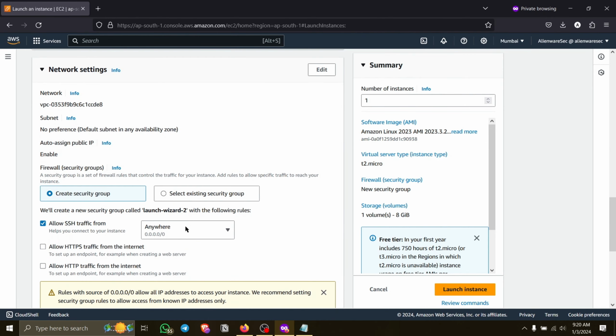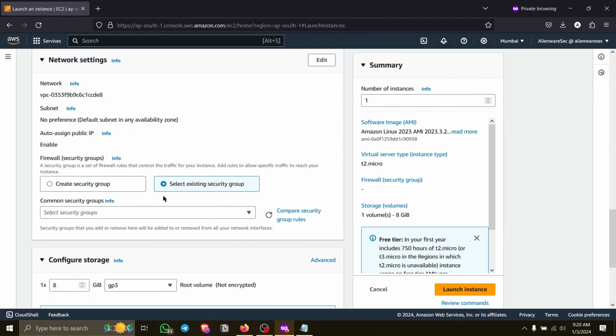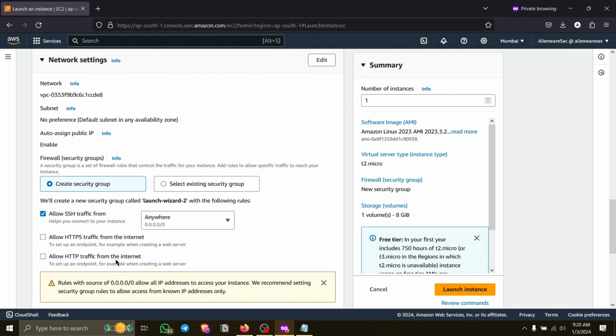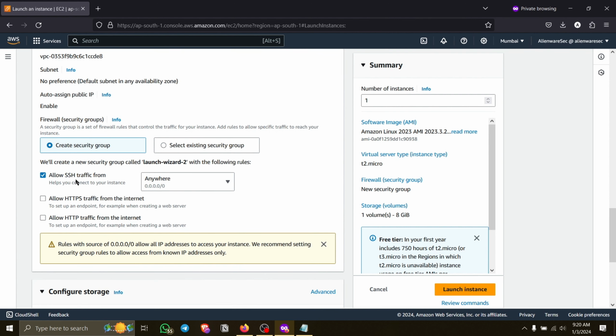Now you should go down and select the existing security group, because if you want you can create one, but that's okay. Like let's just create. Okay, now allow SSH traffic from this. So anywhere means you can SSH from anywhere into this EC2 instance. For as of now you should do it anywhere, but when you make an EC2 instance for your company or for a very needful purpose for your business, you should do it custom because it is not a good practice to allow SSH from anywhere. It means that an attacker can access SSH from anywhere if they have the credentials.